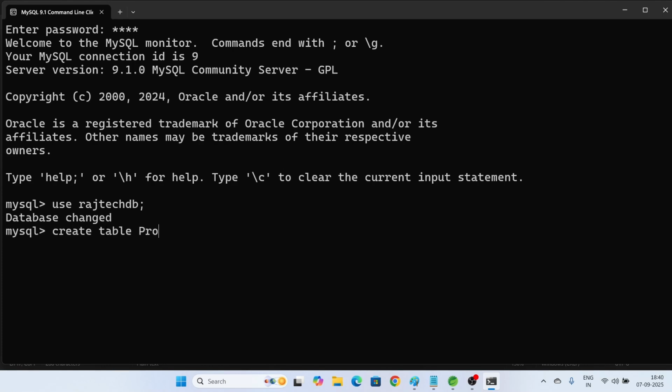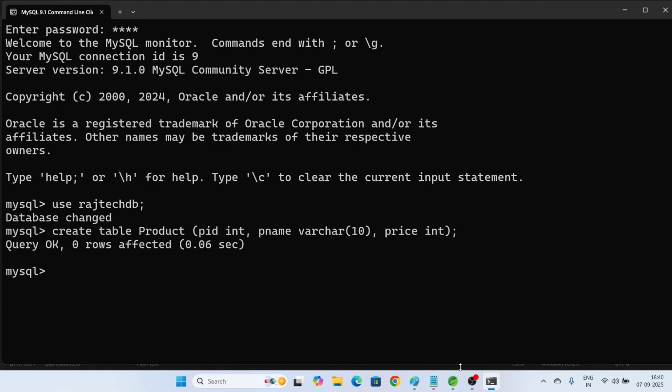Create table product, with product ID int, product name varchar of 10, then price int of 4, or you can even take float also. So we are creating a table product with 3 columns: PID, PName and price.